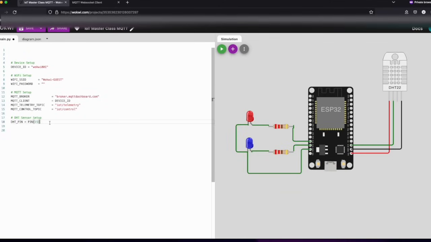Okay, and now let's go and I think this is caps. Sorry, my caps lock is still on. Okay, that looks better. Pin 15. Okay, now let's go ahead and import the pin from, because we're using that.